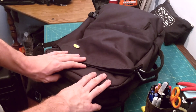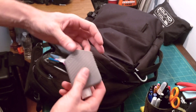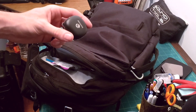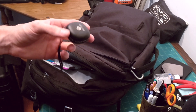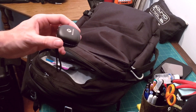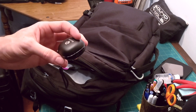This top quick-access pocket has the stuff I'm going to grab quickest. In here I have hand sanitizer, some fold-up sunglasses from Rove, another notebook that's more of a journal, and a Fisher Space Pen. I also have some Raycon earbuds — I mostly bought these to support one of my favorite YouTube creators and kind of regret the purchase, but they're nice to have as my only fully wireless earbuds. If I'm watching a video I can just pop them in and roll. They're definitely not worth the money, but they're fine.